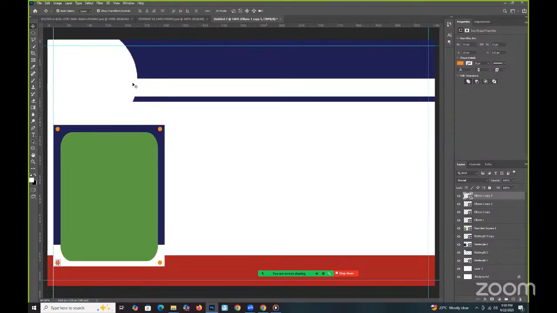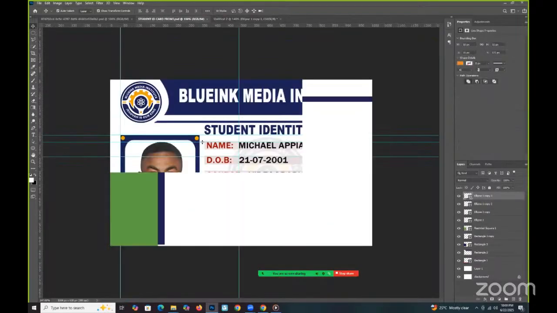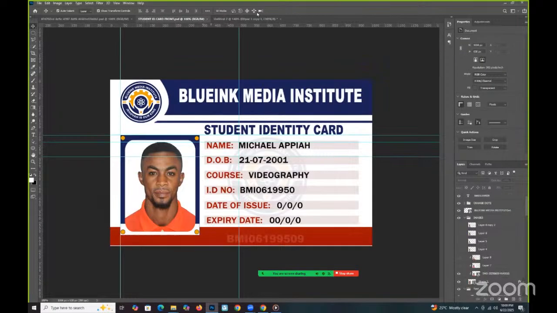Okay, so now what I need to do from here is to go back to the ID card and look at the small shapes that are in it. So we have about 1, 2, 3, 4, 5, 6. So I'm going to create about 6 shapes, looking at the alignment from between this to this.